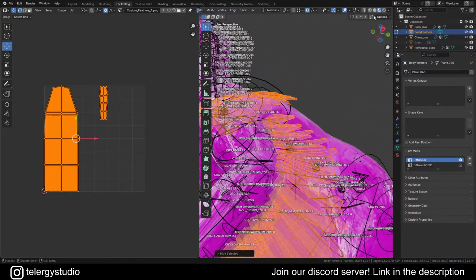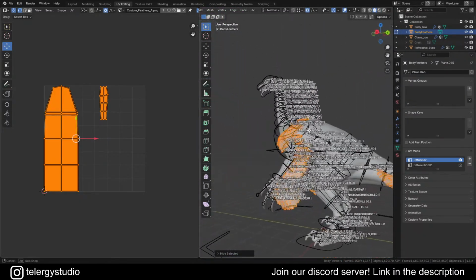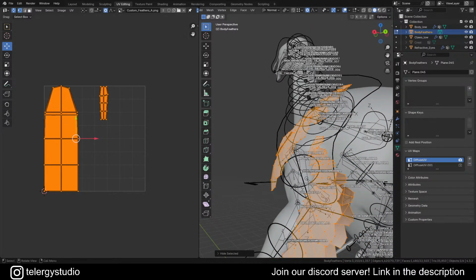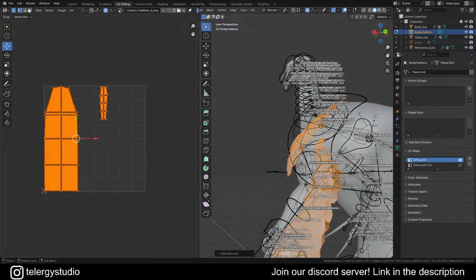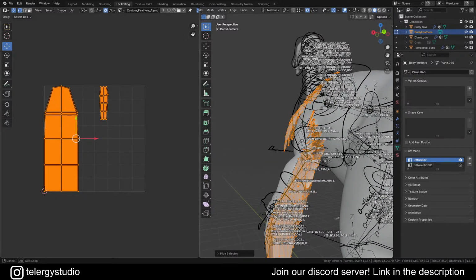There, okay. I just want to see those ones. So these ones down here, I actually want them to not be part of the feathers that I will use to bind to the body. Does that mean you are mainly done with the main body? Yeah, the main body is complete. So now we are only going to work with the feathers.